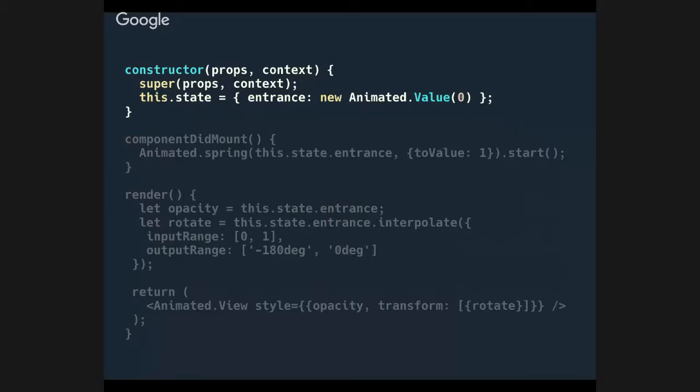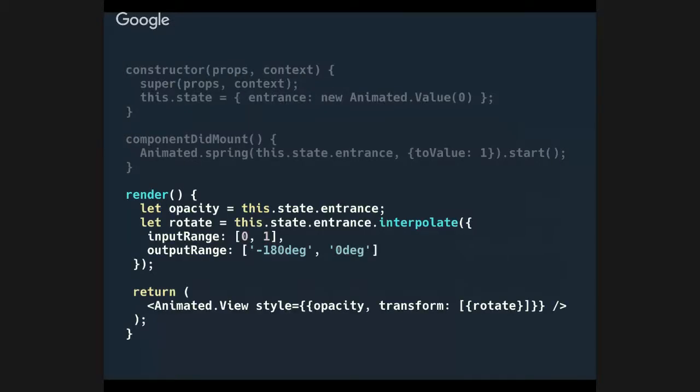And so the way that this API was constructed was around the concept of having these animated values, which you can then interpolate other values from. So the first thing we do here, this is just a very simple example, I'm creating an animated value, initializing it to 0, and just calling it entrance. The next thing I'm doing is attaching it to a view. I'm setting it directly as the opacity.